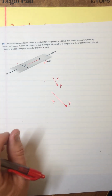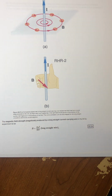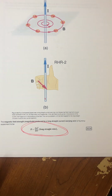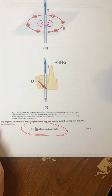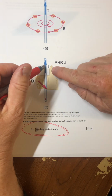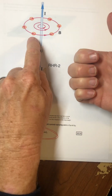And I say that's my strategy because, again, going back to your textbook, and this time I printed up the correct figure. If any of you watched my last video on number 65, I accidentally printed the wrong equation. But getting the magnetic field from a straight wire has already been done for us. We can get its magnitude with this equation, and we can get its direction from the right-hand rule. So, again, kind of repeating the right-hand rule, or maybe guiding you back to number 65 if you haven't done that. You want to imagine grabbing the wire with your right hand, not your left, with your thumb in the direction of the current, not the opposite direction, and then your fingers curl around, thinking of the tips of your fingers as little pointers in something that looks like this.